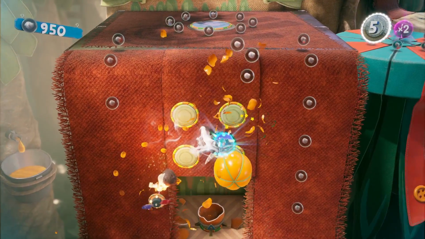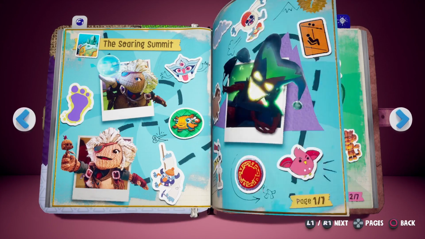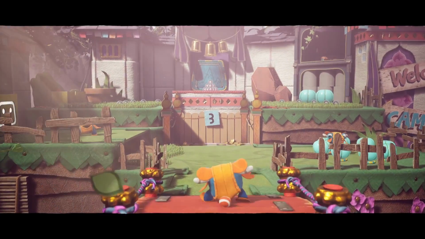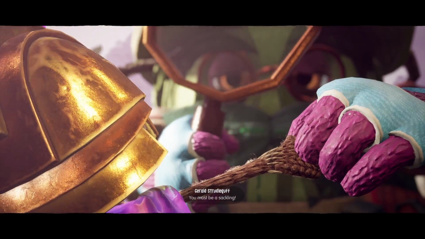Stickers are acquired when you find all the orbs in a level, and you unlock the trophy when you find all of the Dreamer orbs, and thus the stickers in one of the worlds. If you're going for that trophy, attempt it in the Soaring Summit, as that is by far the easiest world. This ties in with another trophy, which is to find all of Gerald's secret spots. Gerald is often hidden away from the main path, so try to look for all of his 9 locations when you can.